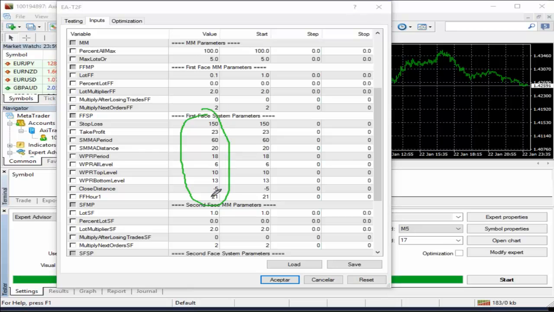It trades at 9 p.m. It has a Williams period of 18, whatever. And this is like the key code, the magic code to the chamber of gold, right? If you have a good setting, you make good money. If you have a bad setting, you can make mediocre money, or no money, or lose money with the same robot. Let's say, for instance, I would like this set, which is not the case, okay? Just as an example, and I'm going to save the setting now.